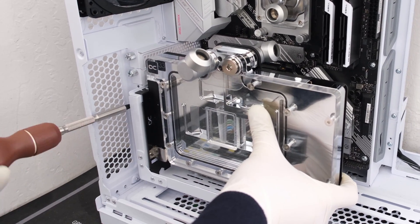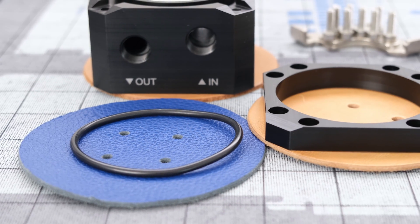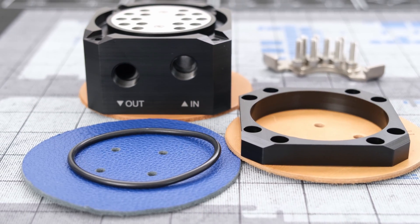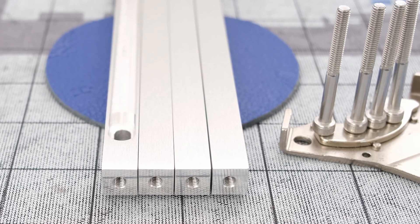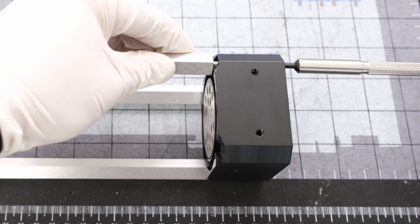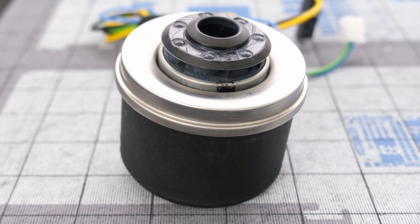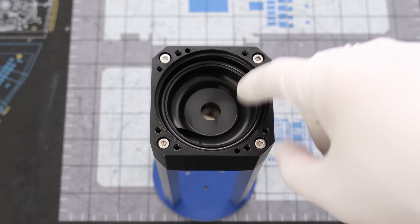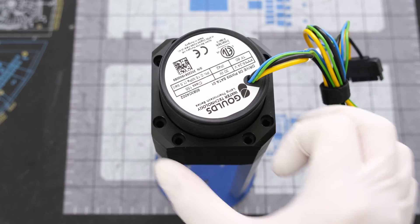Now we can install the riser cable into the motherboard and secure the mount to the case. The water-cooled Heat Killer 150mm reservoir tube and D5 pump combo unit is next. The Heat Killer D5 bottom is part of the modular Heat Killer tube series, where each part can be interchanged separately — for example, we can add 150mm silver tube struts to match the build. The aluminum struts are required to be installed first with four hex screws. We're using the Xylem D5 pump with PWM control. Let's drop in the black rubber O-ring and then the D5 pump, followed by the D5 holding ring and eight hex screws.